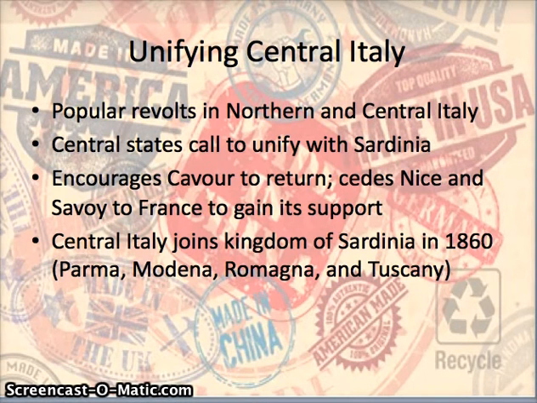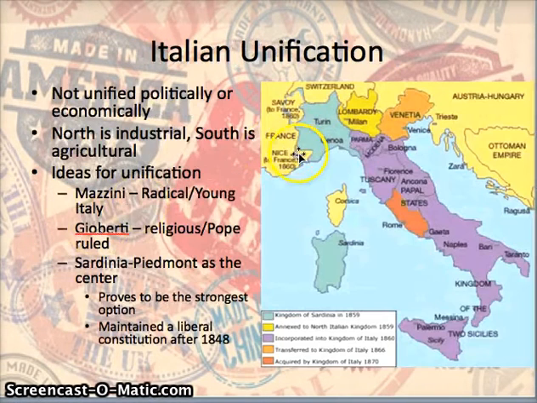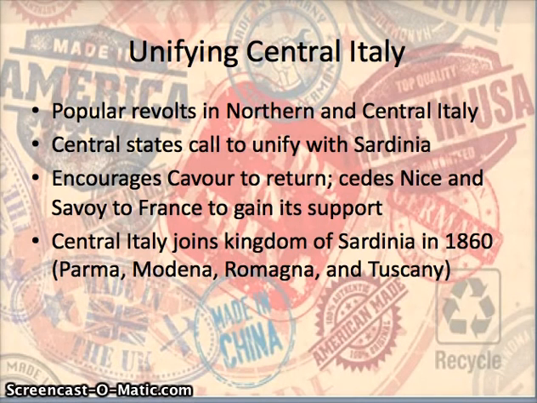When he returns, he actually agrees to give France Nice and Savoy, that original agreement that they were going to get for France's military assistance. And this is going to be significant because they still want to have France's support. They understand that France has its other military priorities, but they still really want to make sure that France is there for them militarily. And now the unification priority has been shifted more towards central Italy, so Venice isn't as much of an issue here.